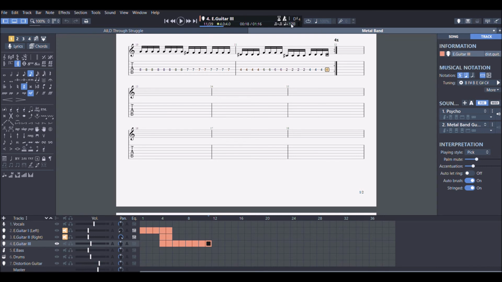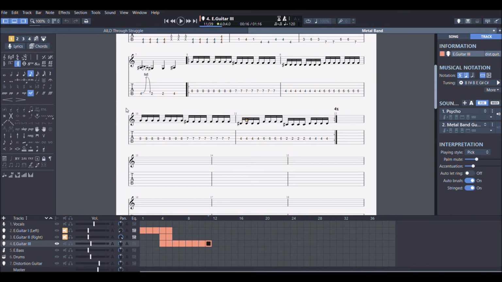Now my tempo is still at 120, but because I have this at 16th note, it sounds like it's being played faster. But if I raise the tempo on the 8th measure to 170, okay, yeah, it's not going through.